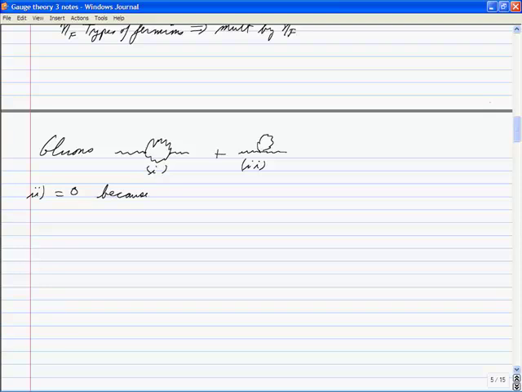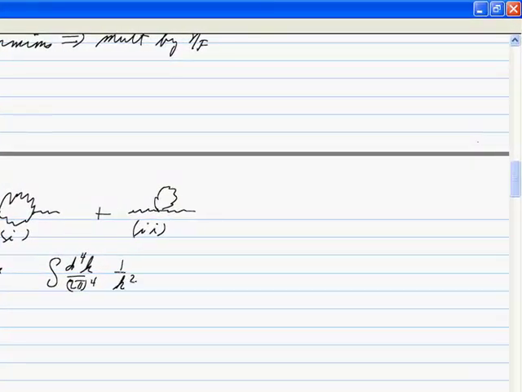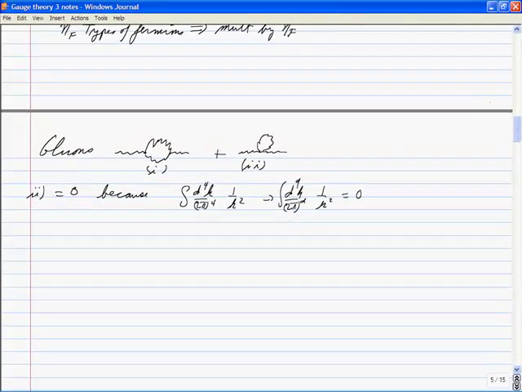The reason is that the loop integral is the integral d4k over 2 pi to the 4th of 1 over k squared, which is obviously infinity, but when we extend it to the integral d^d k over 2 pi to the d of 1 over k squared, that's equal to 0. So let's go through the usual argument that infinity equals 0. This is an oddity of dimensional regularization.